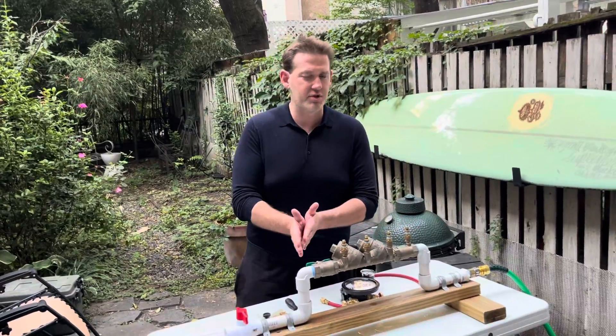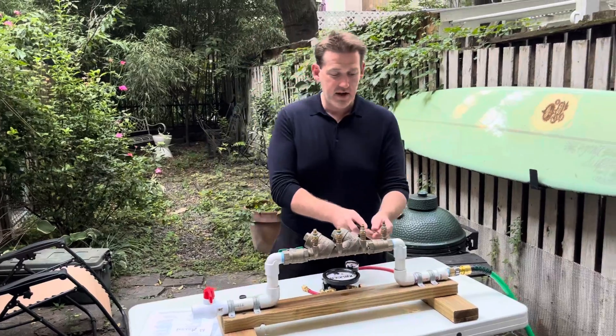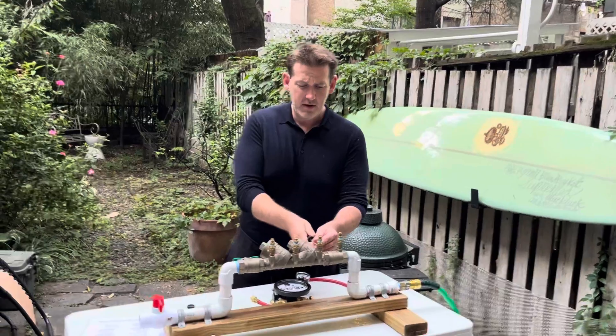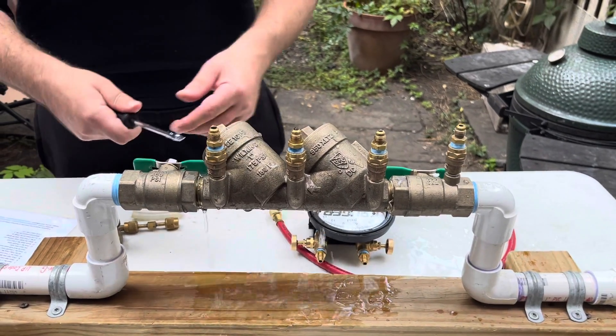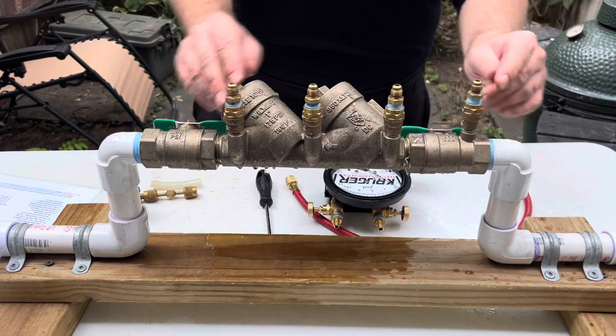If you're in the field just refreshing, that's totally cool — but make sure you do the procedures as written. Some people take liberties; you should do these procedures exactly the same. Notify, identify, inspect, observe — then flush the test cocks. For USC they don't really care what order, but you should go: one open and close, two open and close, three open and close, four. For an RPZ assembly you do have to do them in a specific order, but for a double check with USC you don't.